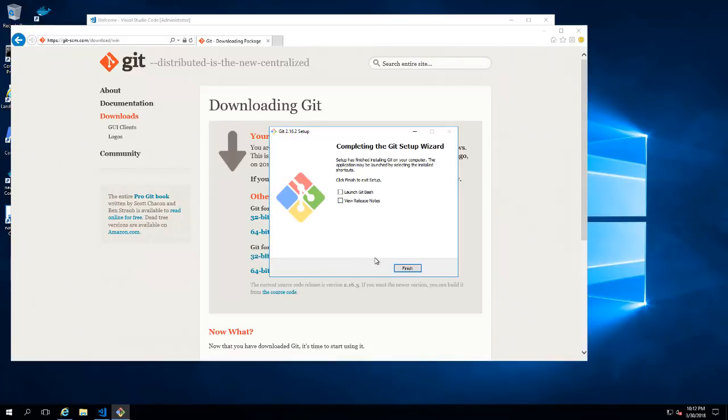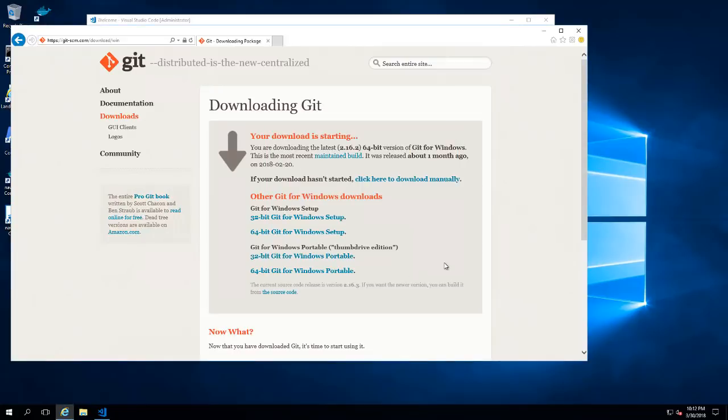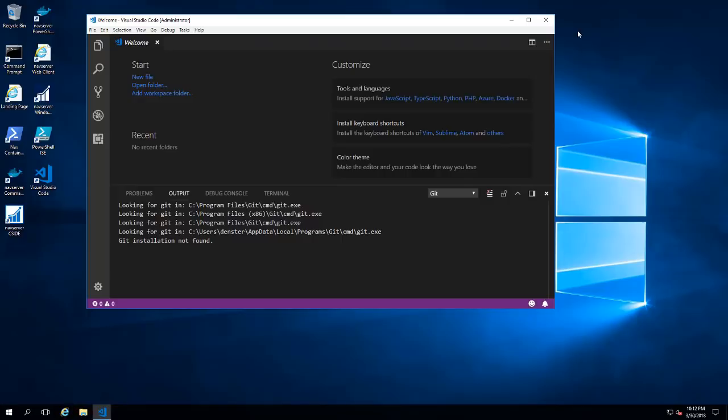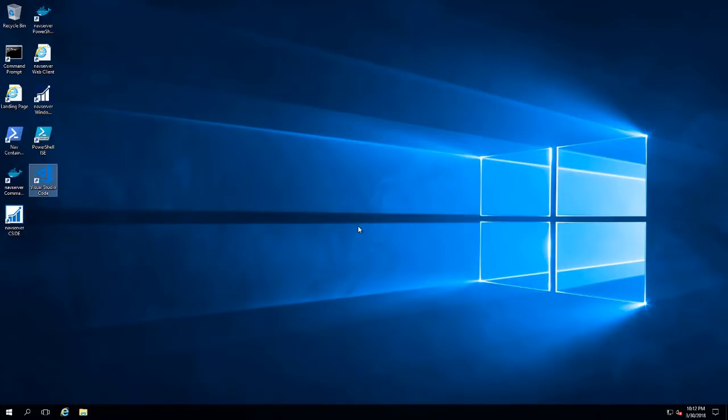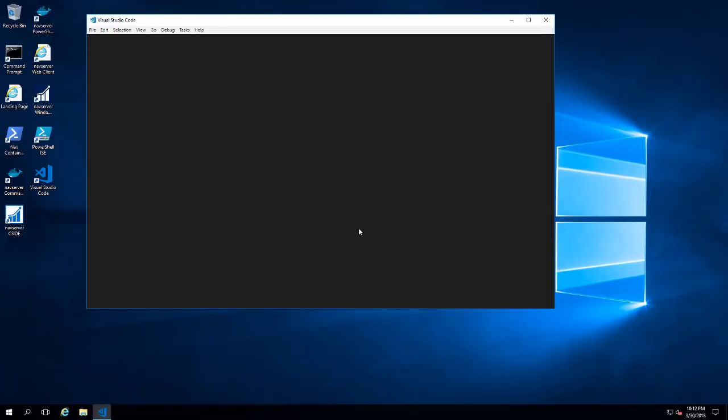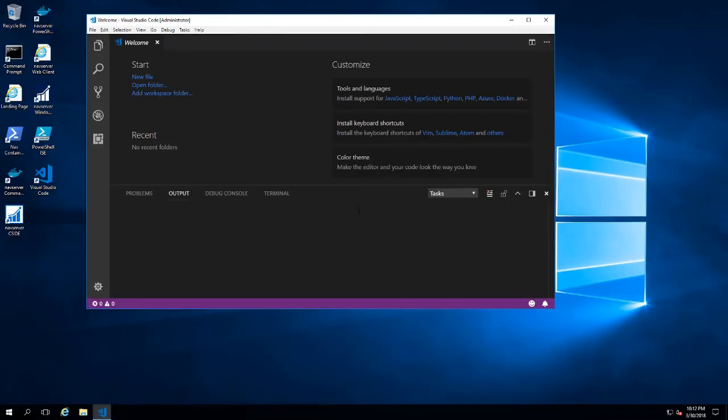Then we uncheck view release notes, we hit finish, and now it's done. Then we click this, and we restart Visual Studio Code. And you'll see it's looking for Git, it's finding Git, so now everything is peachy. We're not going to get this warning again.